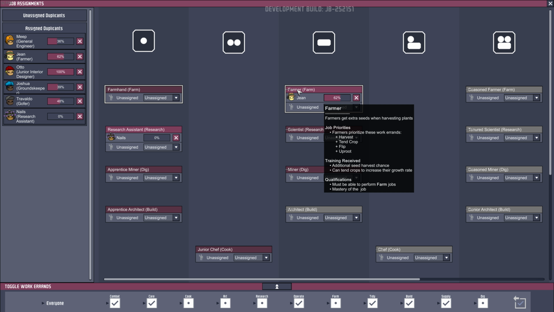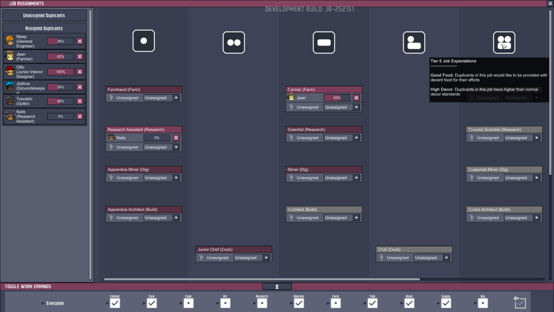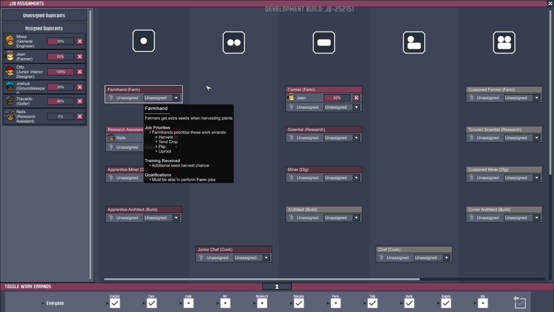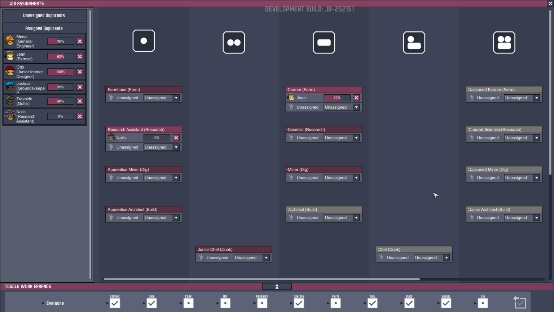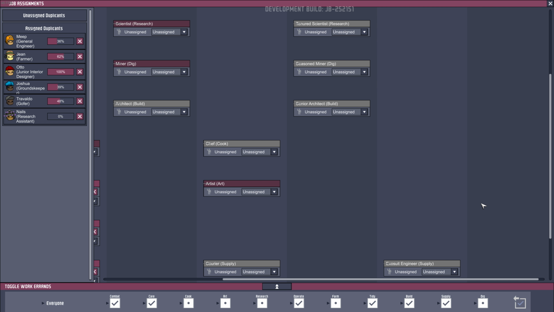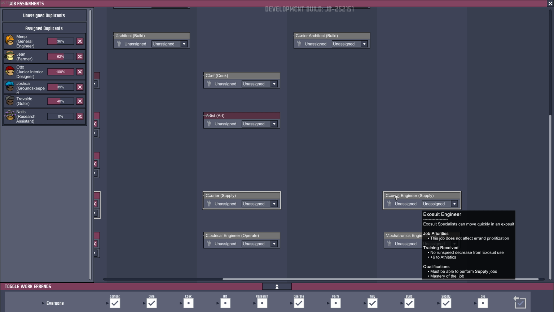It's basically more of a reason to grow good food and more of a reason to decorate your base as you specialize. And there's various tiers of the jobs. So there's a regular basic farmhand, and then there's a farmer and seasoned farmer. And way over in the bottom, far right here, you got exosuit engineer. So they can move around super fast in exosuits.